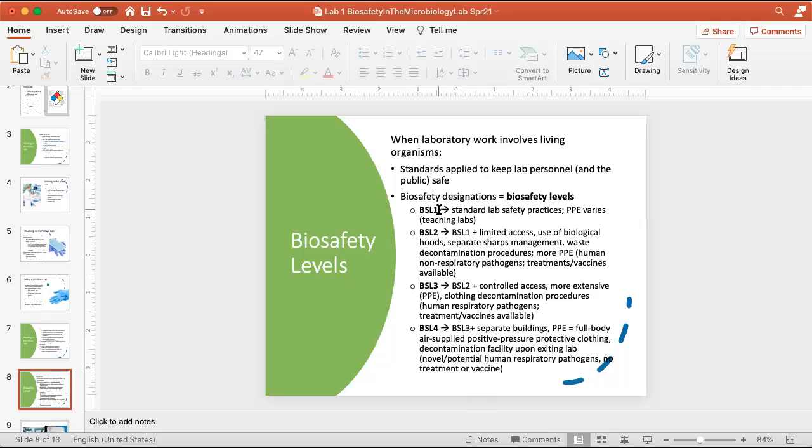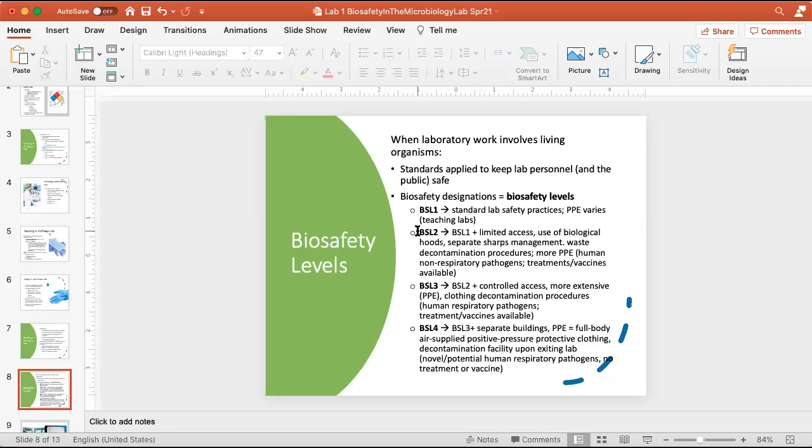I want you to know that a BSL-1 lab has the lowest level of hazard associated with it, and a BSL-4 has the highest. I also want you to know that as you go up from one level to the next, all of the regulations from the previous level still apply, and then there are some new regulations.